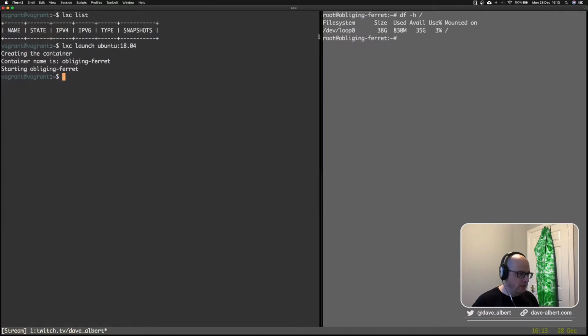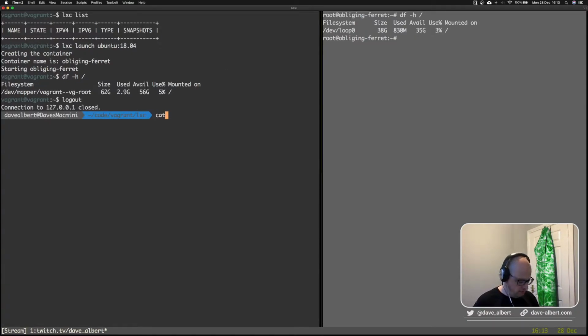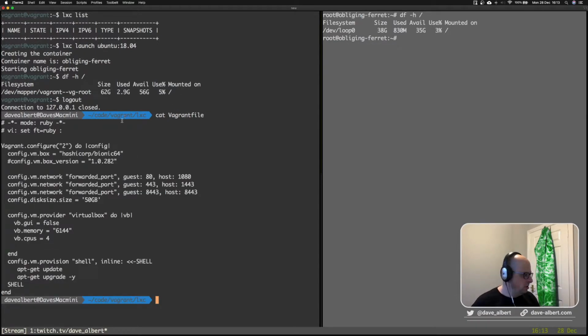If we look at here, we've got the Vagrant, which is a little over 60 gig. Although that is interesting because we told the Vagrantfile to give us 50 gig and it has 56 available.